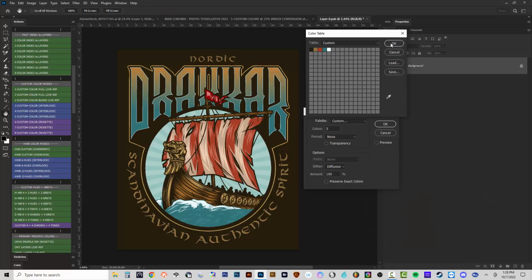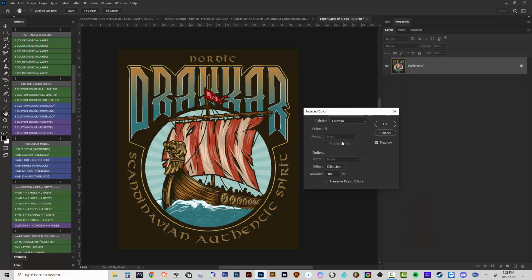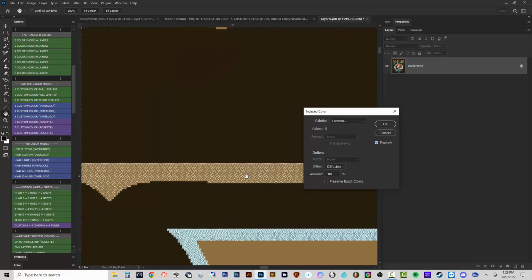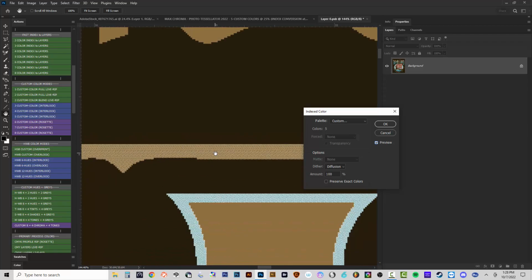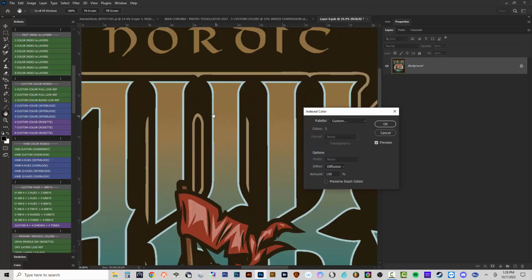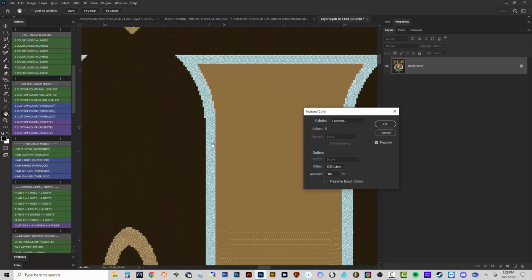So let me just hit OK, OK, and then preview. And we can see how much some of this other stuff changes, if it does at all. Seems like it's working good. It's just that it's going to make this line out of some dots over, like some white dots over this color here. And the same with the outlines of this.